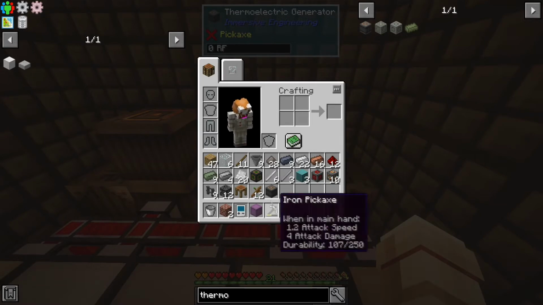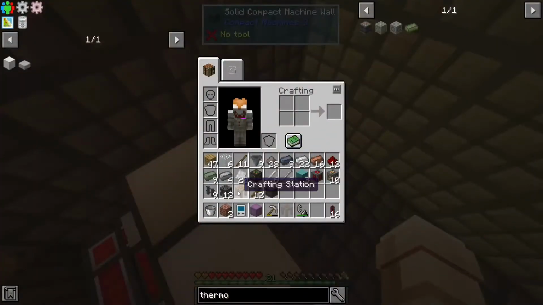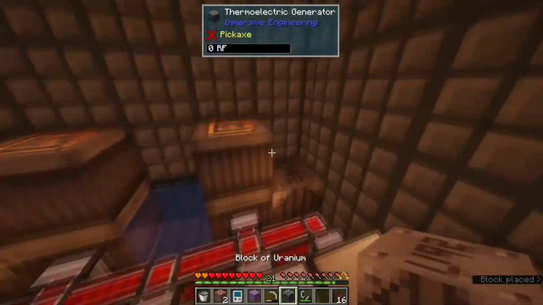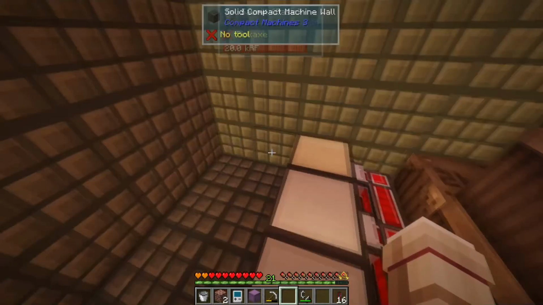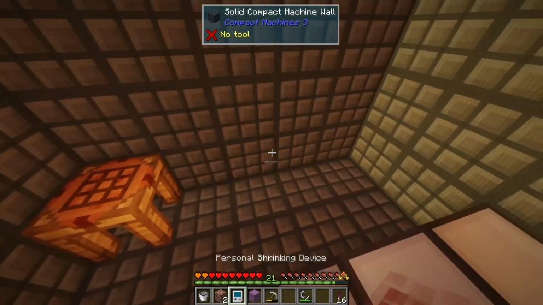Where's my uranium? Oh, I didn't block it up yet. Okay. There we go. And let's go get us a bucket of water. That's what I forgot to grab. Do I have any in my... I do not. Okay. Back to here.